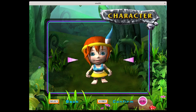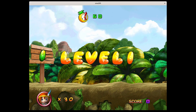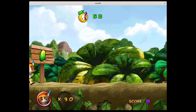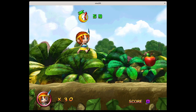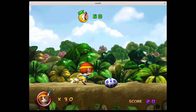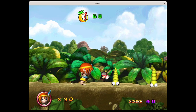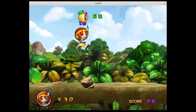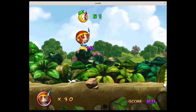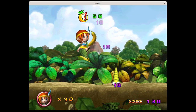This is, as you might have guessed, a clone of Adventure Island. It's a pretty nice clone. I'd say I like it more than the Mario Brothers clone, that's for sure. Graphics have a slightly Donkey Kong Country vibe about them. It's partly just the kind of pre-rendered 3D leaves, but yeah. Seems to have copied most of the game mechanics, and yeah. Doesn't work too badly.